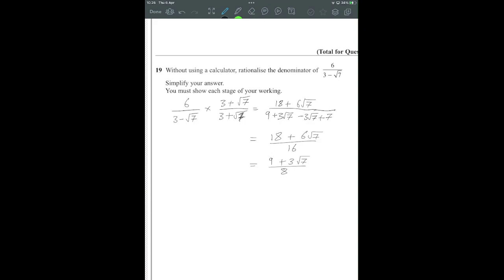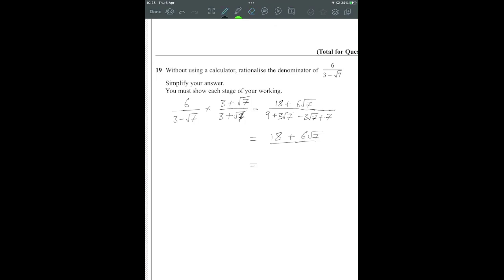And we're done. Of course, there's nothing stopping you from typing it into your calculator either at the beginning or the end to check you've got the right answer. And I seem to have done something wrong. And I have. So I've checked in my calculator and I've realized I've made an error somewhere. And from the calculator, I now know what the right answer is.